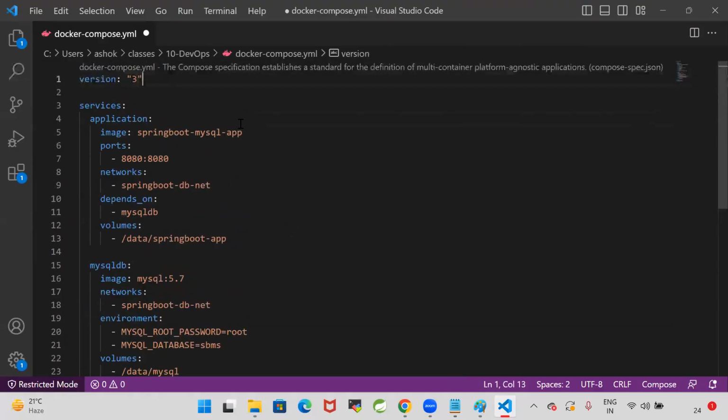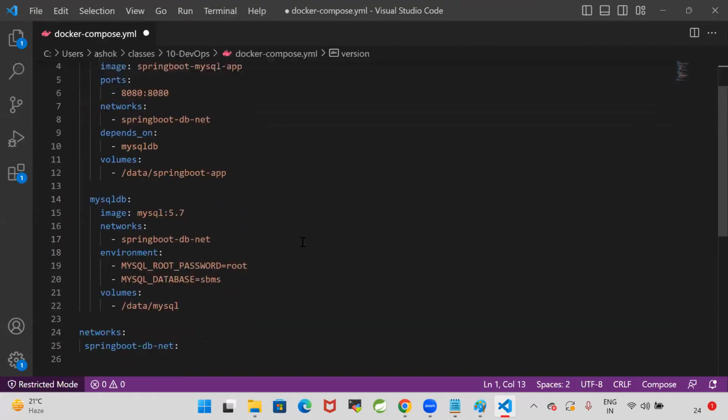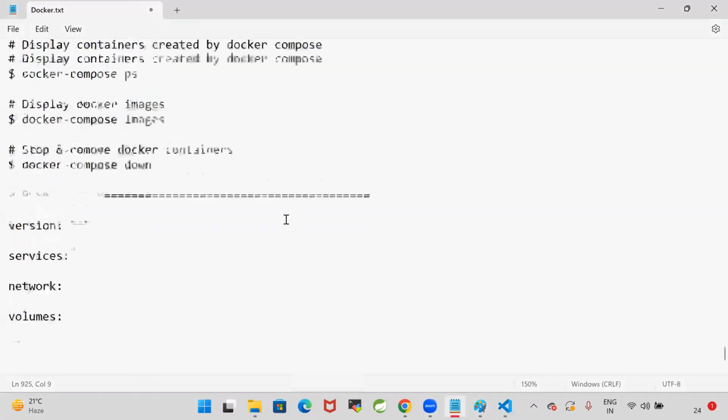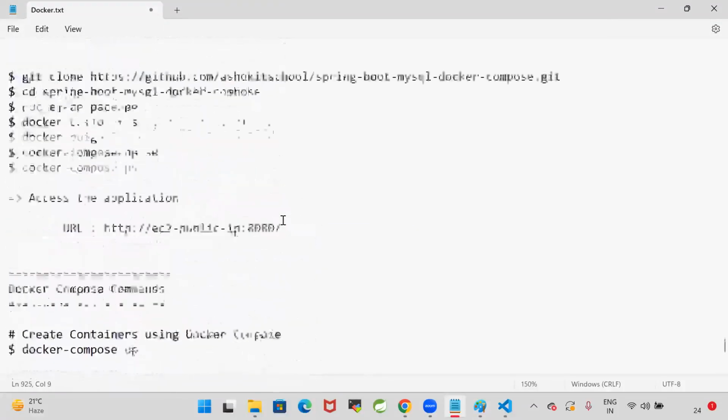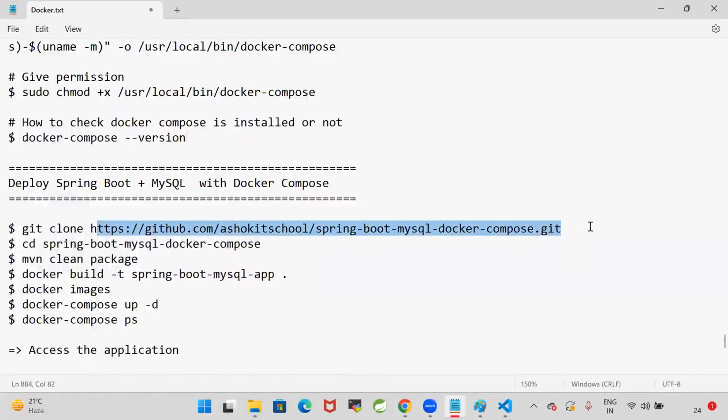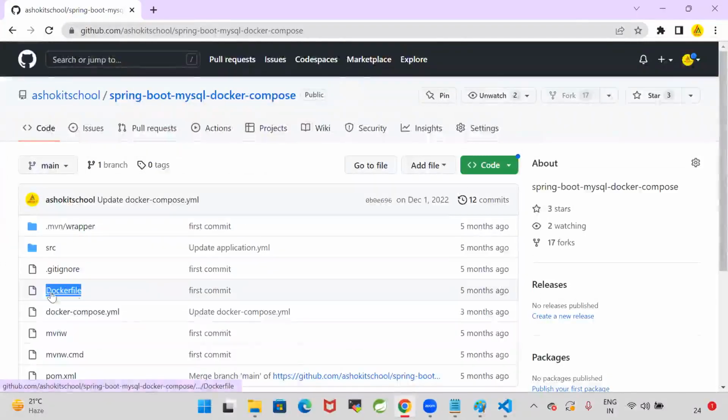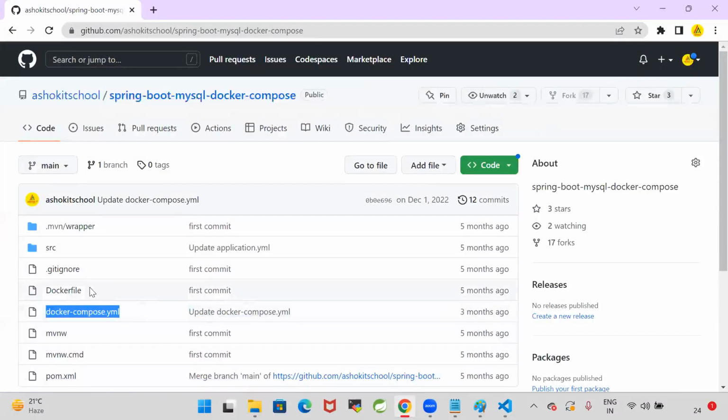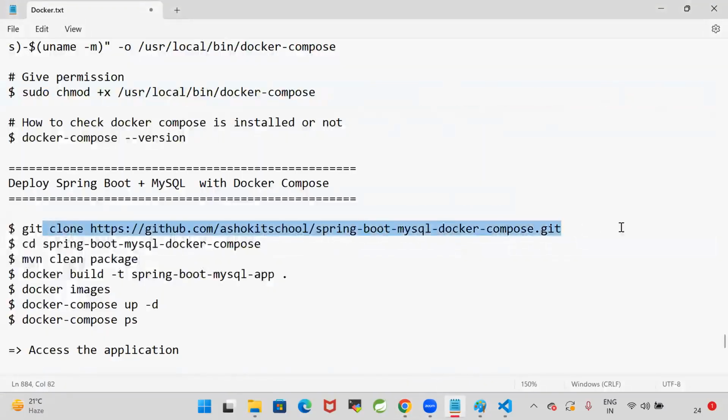And so whenever we write this Docker compose file, we can execute the Docker compose up command. So that is what we have done yesterday, right? So first we have cloned our Git repository. In this Git repository, if you see, a Dockerfile is available and a Docker compose file is also available. The Dockerfile is used to create the Docker image. The Docker compose file is used to create the Docker containers. Okay. So first I cloned my Git repository. Then I navigated to that project directory by using the cd command.